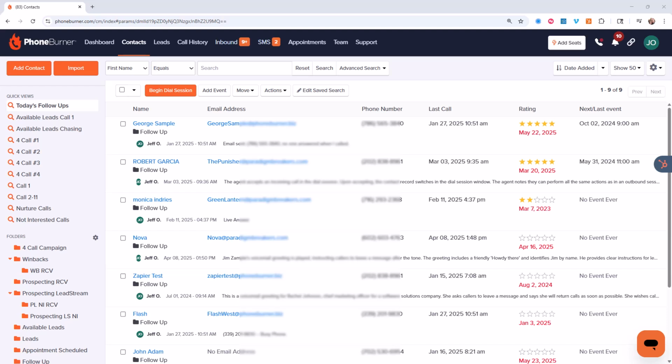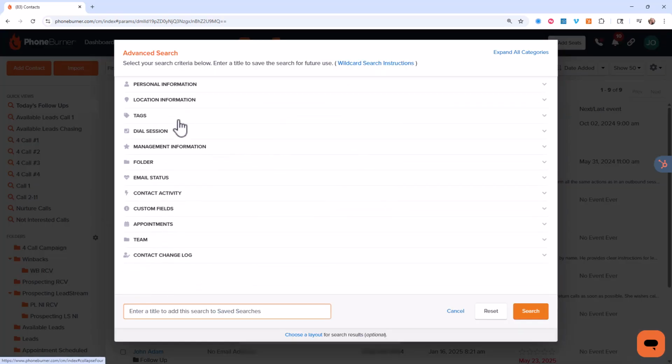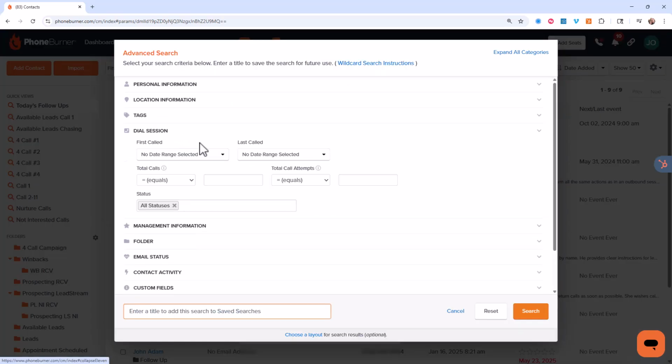Hopefully at this point you've been following along and watching all of the other trainings that are part of the advanced search training module, and you've learned how to take advantage of the advanced search feature in the system, because that's what we're going to be relying on, but not just the advanced search. And of course, if you have been following along, then you know that when building a calling process in PhoneBurner, we typically look at the dial session information, like when was the last time somebody was called and how many times have we attempted to reach them.